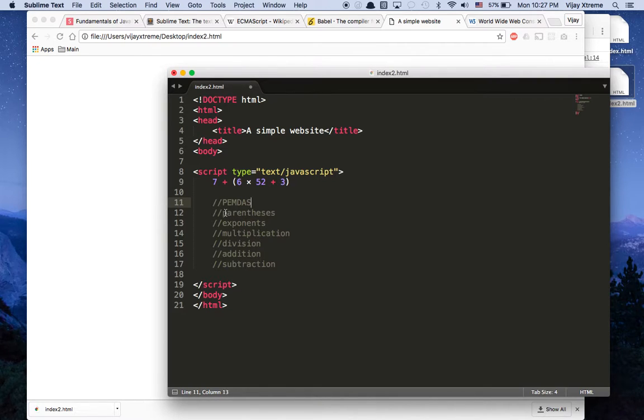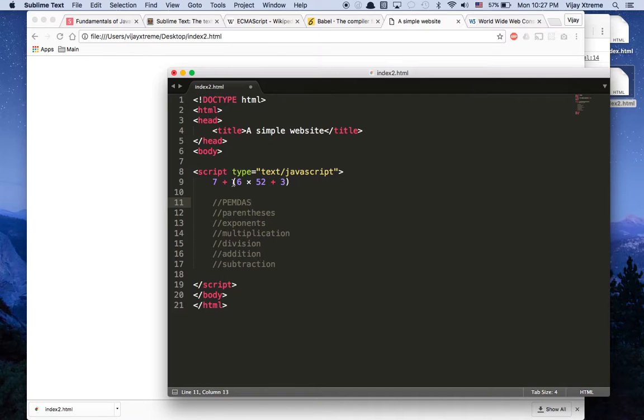So if you see parentheses first, you want to do the stuff inside the parentheses first. And then you handle the stuff on the outside afterwards, because that comes down here. So when I look at this, multiplication comes before addition, so I would say 6 times 5 squared first. Then I would add 3 to the result of whatever is here, and then when I'm done with all this, I would add the result to 7.